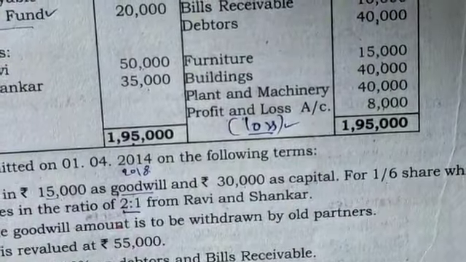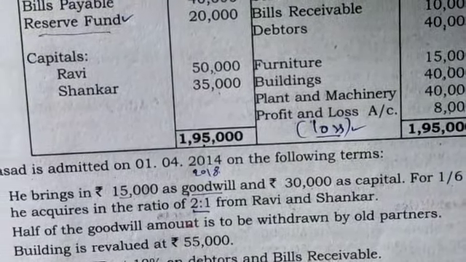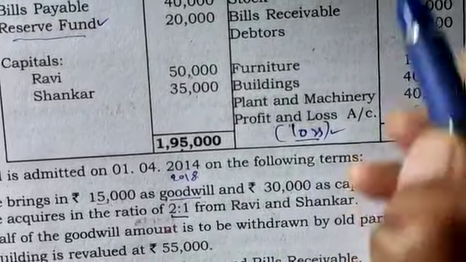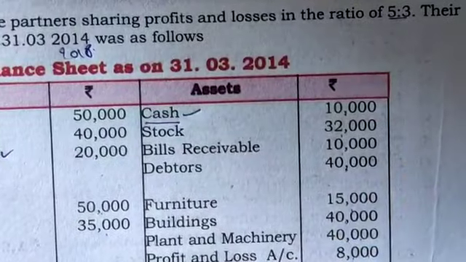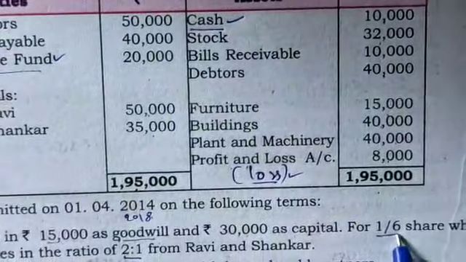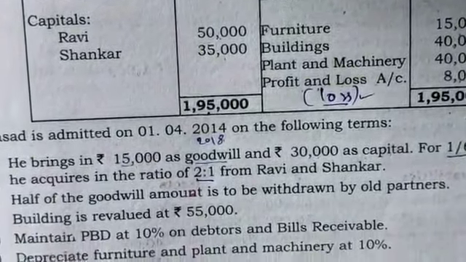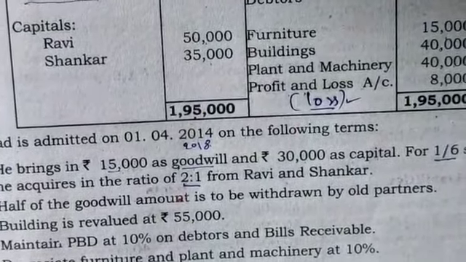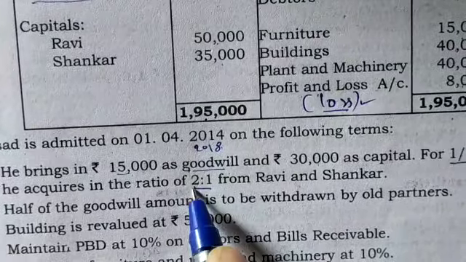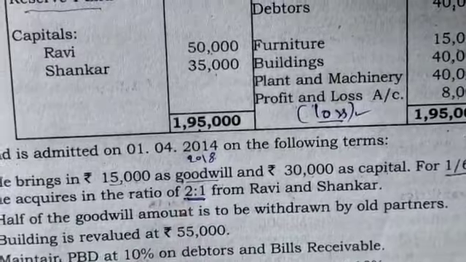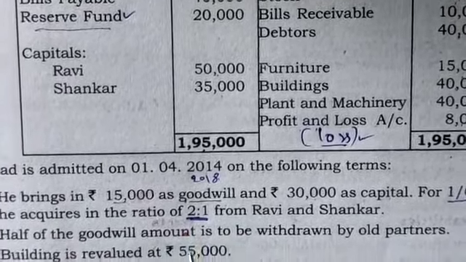In the calculation of the sacrifice ratio, you are taking the second case now. In that second case, when the old ratio and the new partner's share are given, and the share acquired by the new partner from the old partners is given in the problem, in that case the acquired share itself becomes the sacrifice ratio. So it is taken as a sacrifice ratio of 2:1.